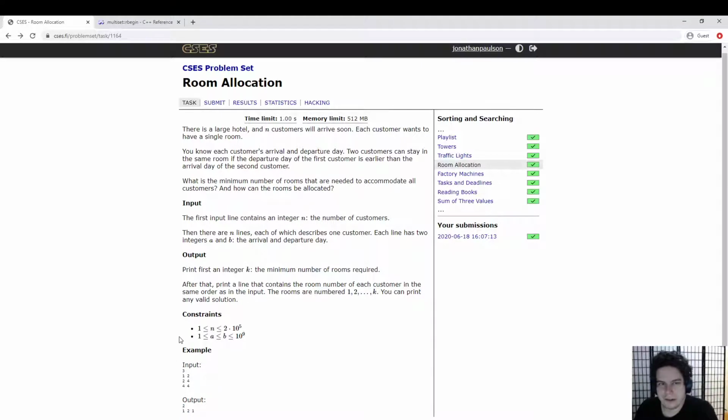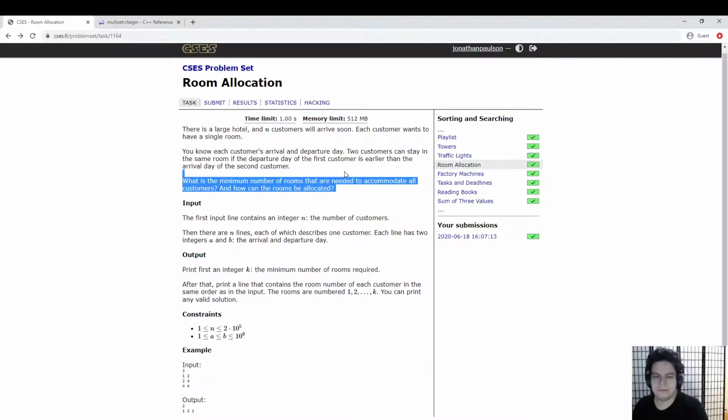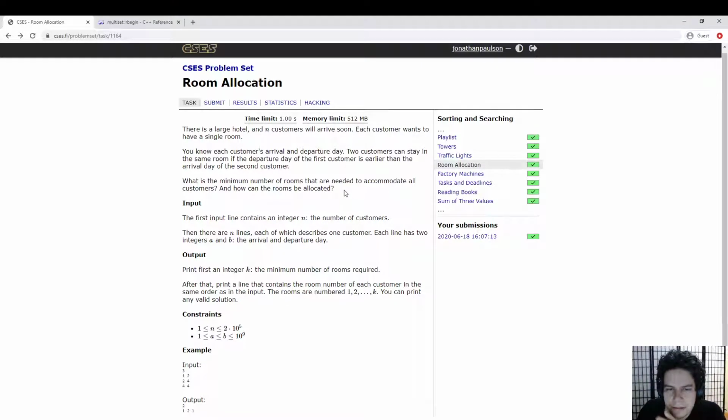So the strategy here is actually pretty straightforward, although actually getting the assignment is kind of a pain. So the details are a little annoying. But basically, we're just going to process them in order of arrival time. So we need to sort them. And every time someone comes in, we assign them just any empty room, preferably an empty room that we've already used.